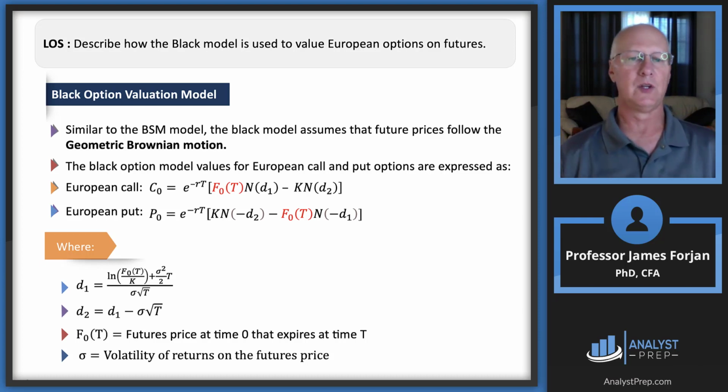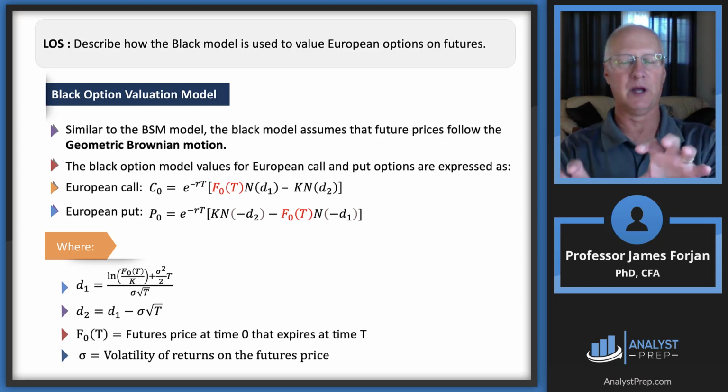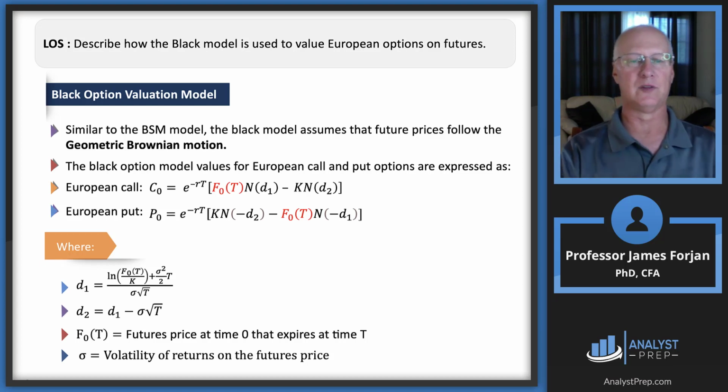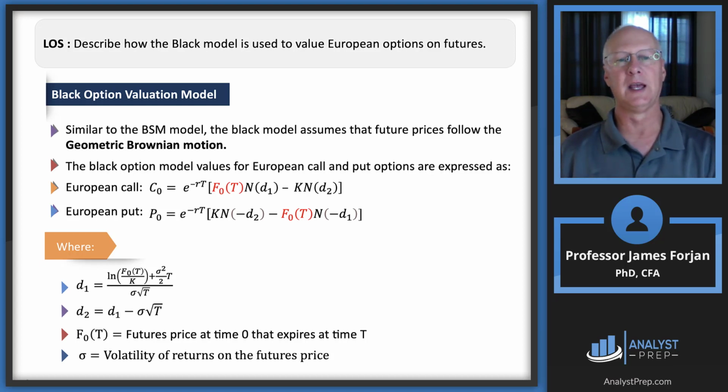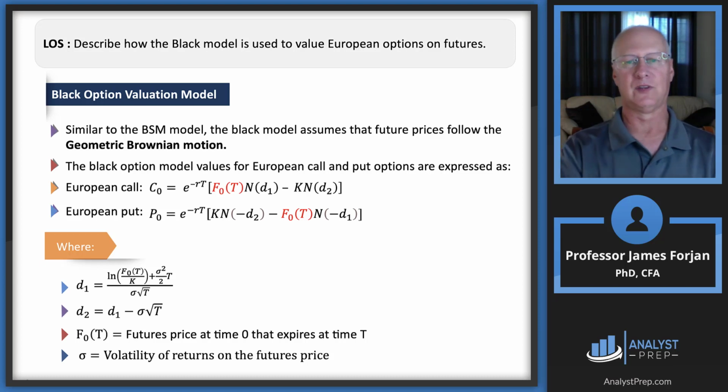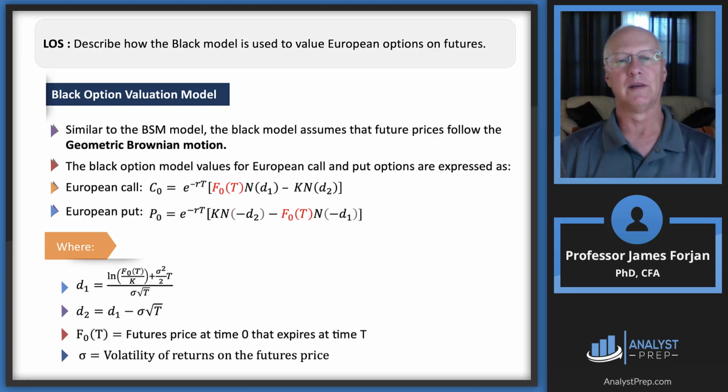And so the equations are virtually identical, but instead of stock price in there, we have the underlying futures price. There's the F0 sub T. And then again, since we're doing this for both, since that's a futures price, we're taking the present value. So we just, what do you call that in algebra? You factor out the e to the minus RT, and then those equations are virtually identical.